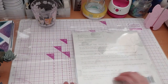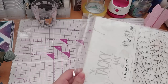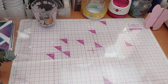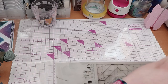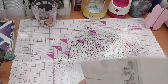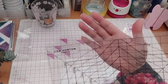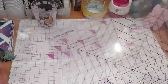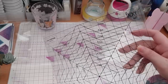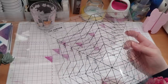Yeah. So, this is the mat. This is the acetate grid. Then there's that. Don't know if you can really see that. It's got peg holes. There, look where the tape is.